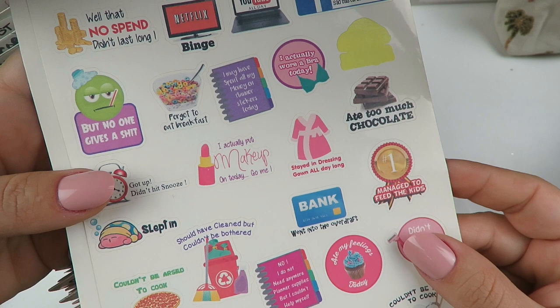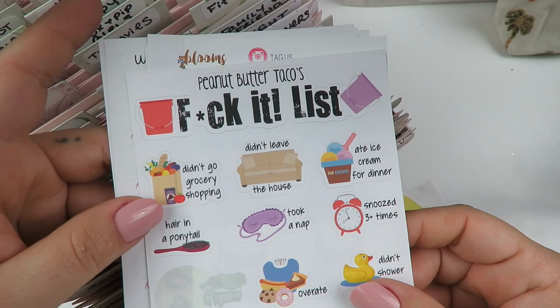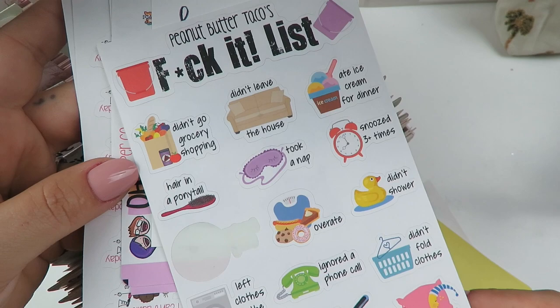That's so cute. Yeah, just a lot of super cute, funny things. And then this is Peanut Butter Taco, the Effort List. I might have to put a disclaimer at the beginning of this video.